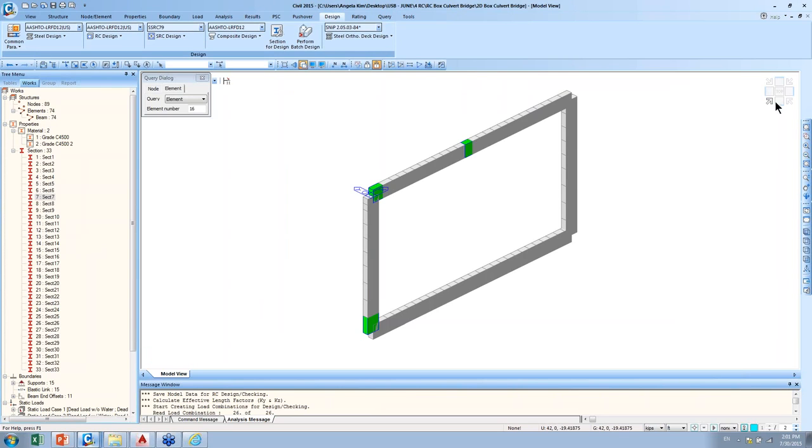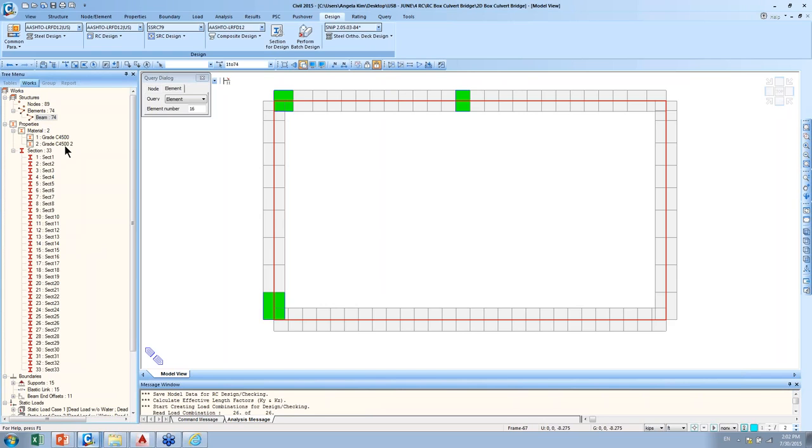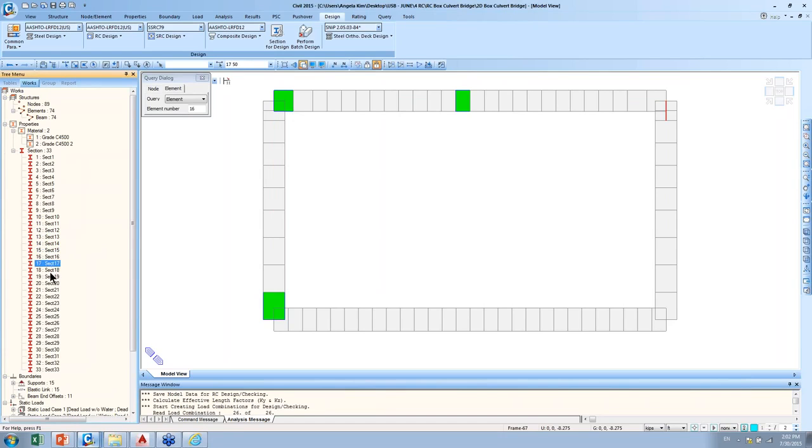So this model, unlike the one that we've been playing around with, is very simple. As you can tell from the work tree, all the components are made of beam elements, making the model completely 2D. And I have different sections for the parts where different design checks need to be done. So the wizard will create a model considering this.